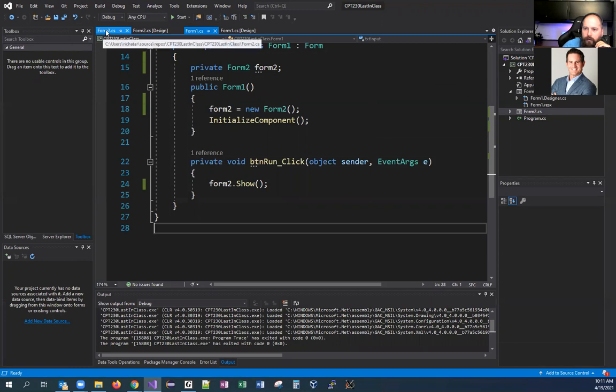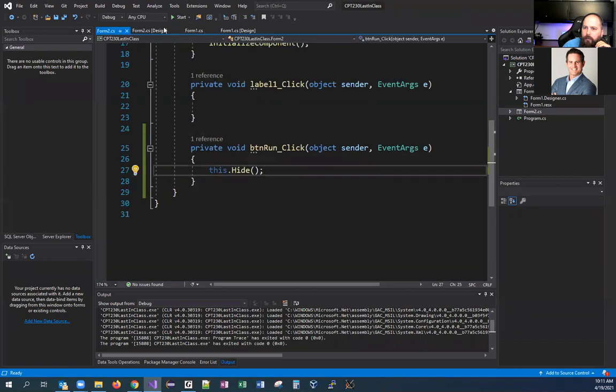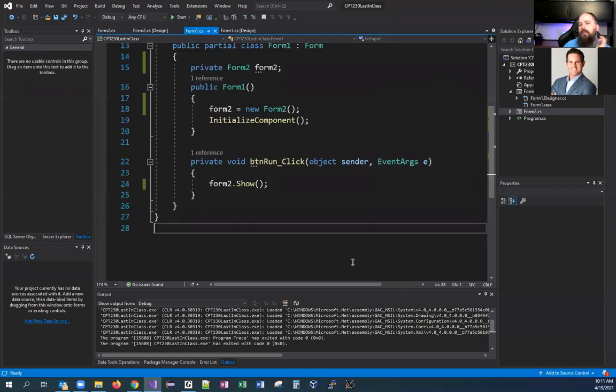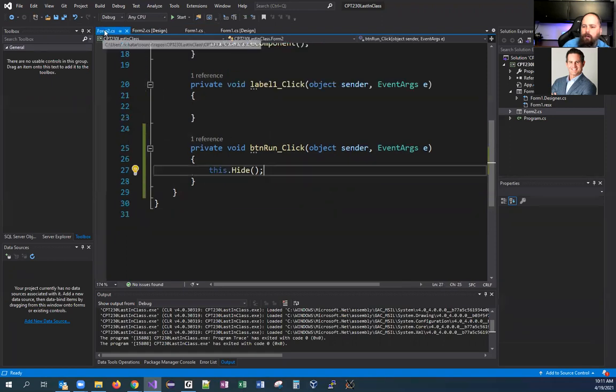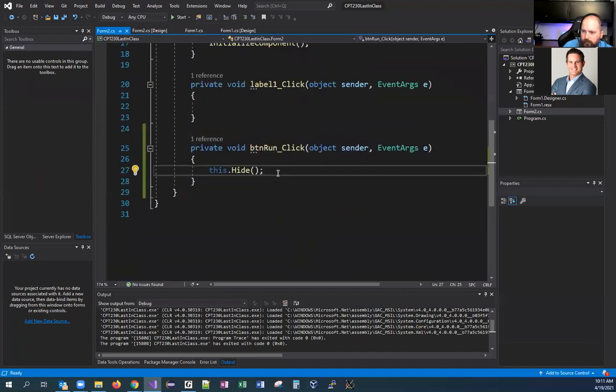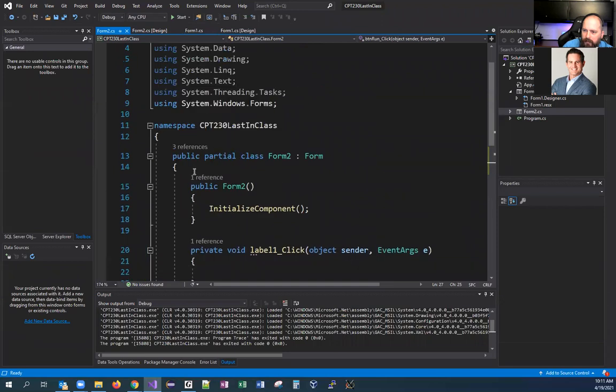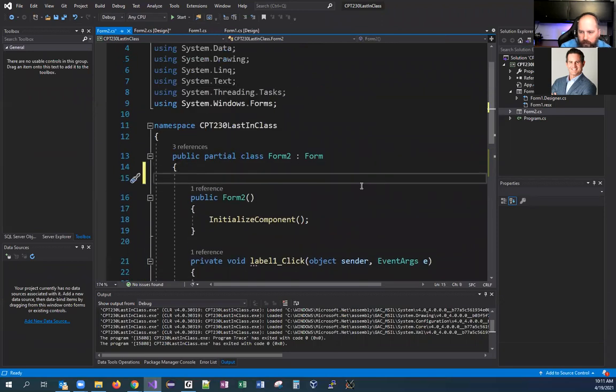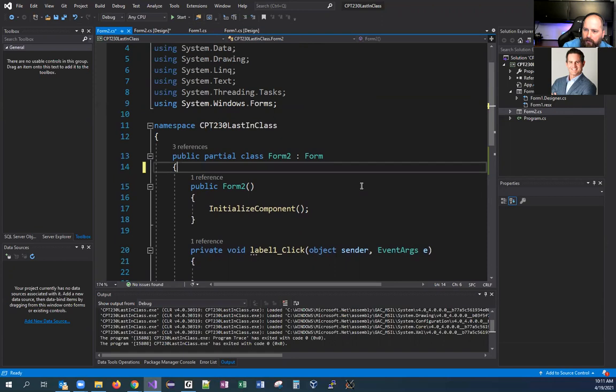Let's go to our form 2, and how do we want to go about grabbing that information? Let's see if this little trick will work. Let's make some data in our form 2 class, or let's actually make a method. How about that?